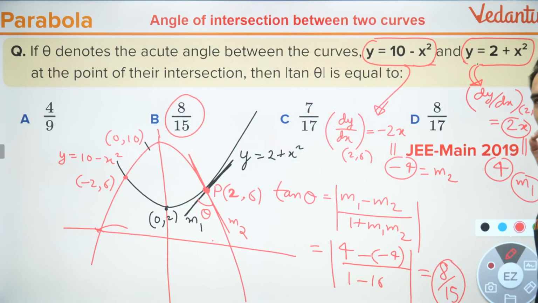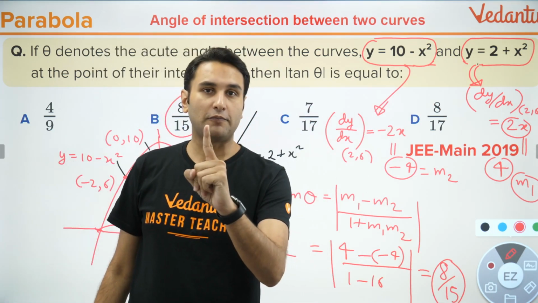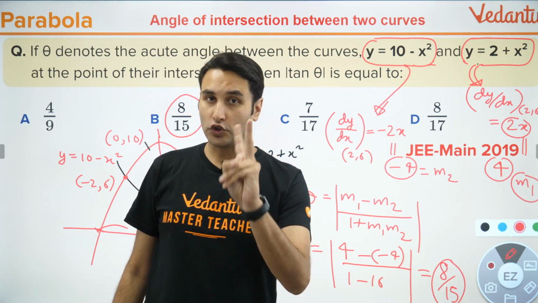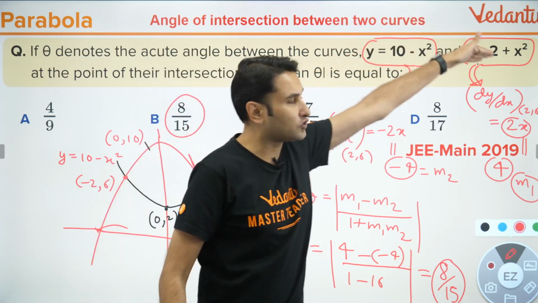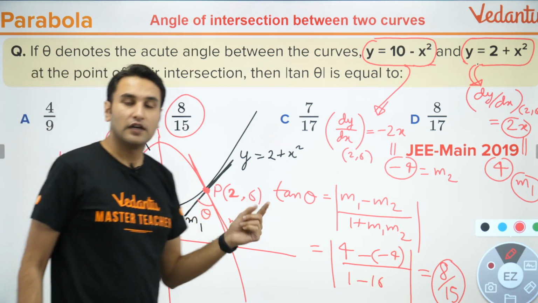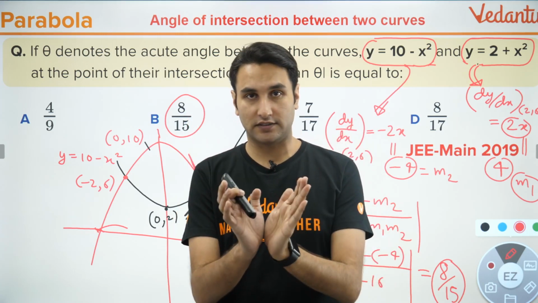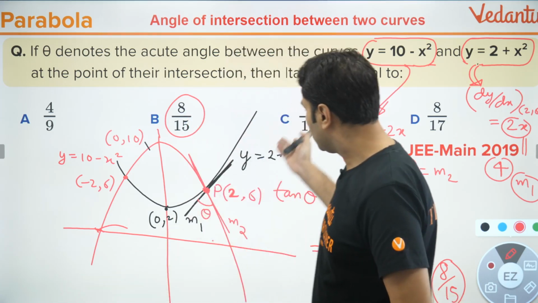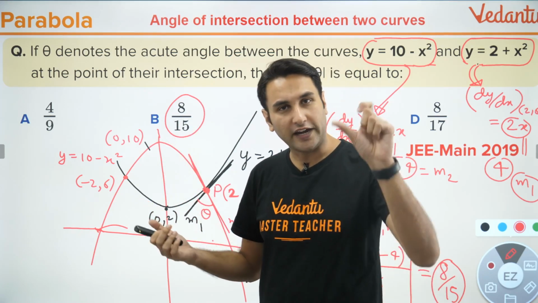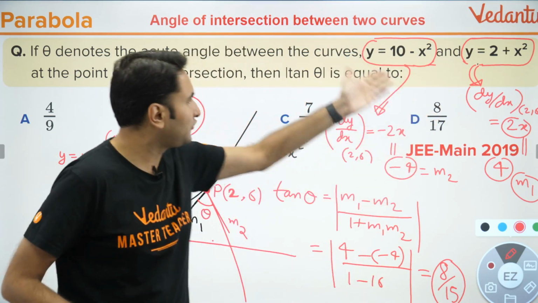What are the steps? Can you repeat the steps with me? Step 1 is find out the point of intersection of the two curves by solving them. So इसको और इसको solve किया, we got the point of intersection 2,6 and -2,6. What is the angle of intersection? To both the curves, make the respective tangents. Now in this case, I thought differentiating is easier than remembering any formula. I thought differentiating is so easy.